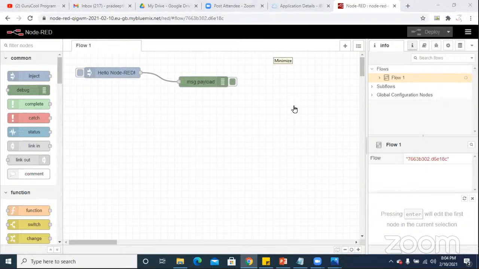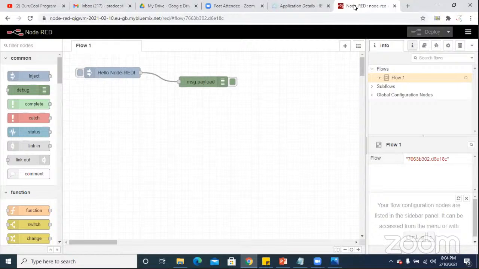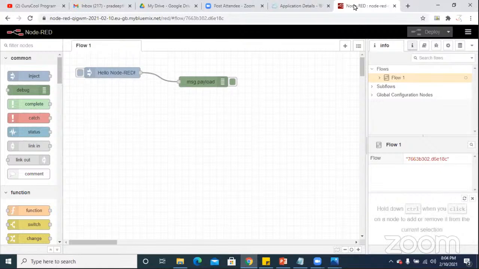I cannot redo it. So as soon as, if you are on this page, please click on this Visit App URL. Once you click on Visit App URL, please click on Next, and you have to tick the boxes Not Recommended and tick the box to confirm. Once you click on those, please click on Next until finish. Once you're done with finish, you'll be redirected to a page where you'll find an option called Go to your Node-RED flow editor. Click on that box.